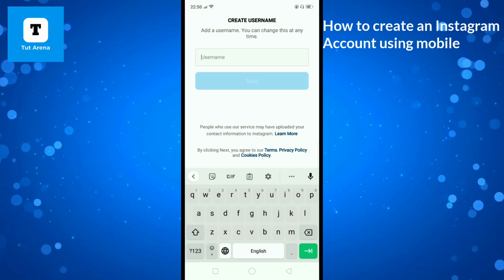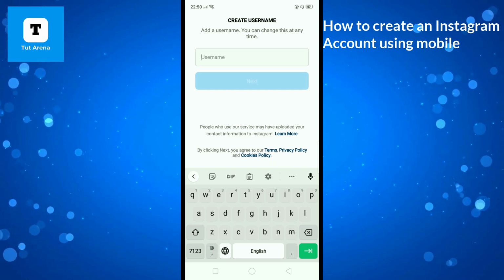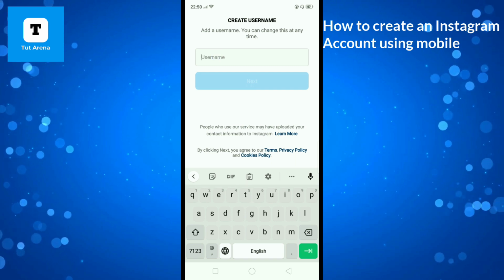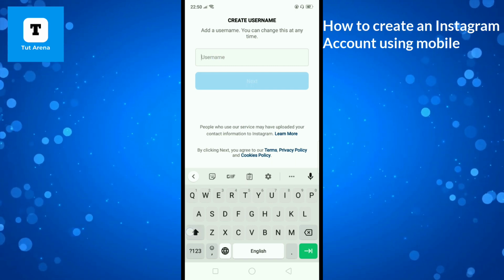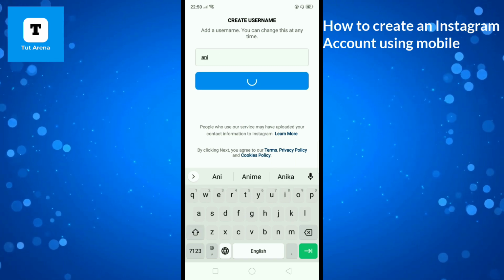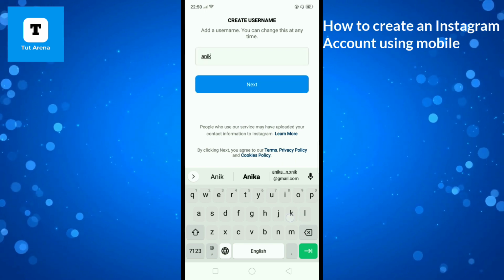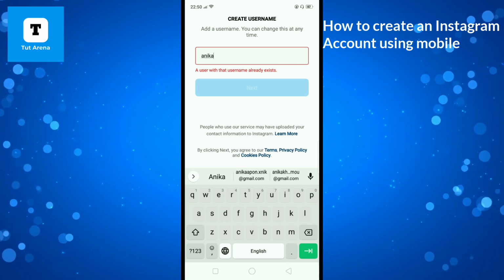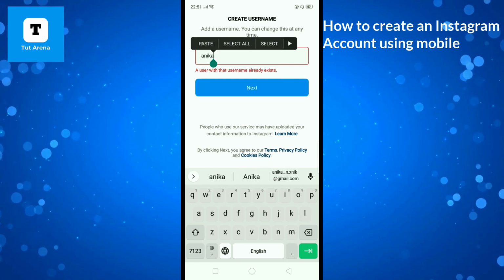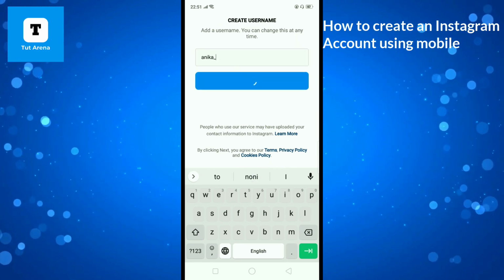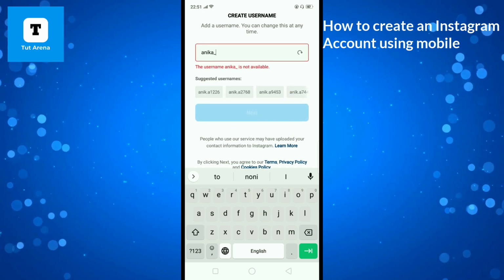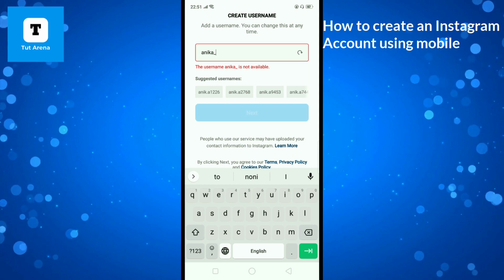and it will ask you to give a username. It will suggest you some username.